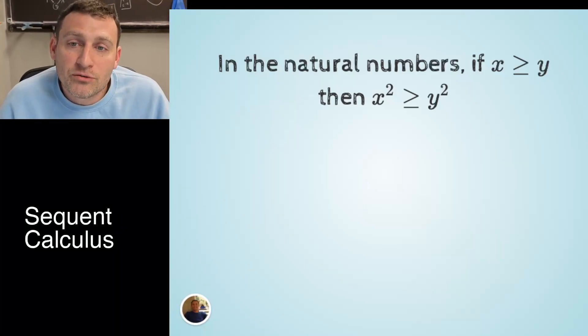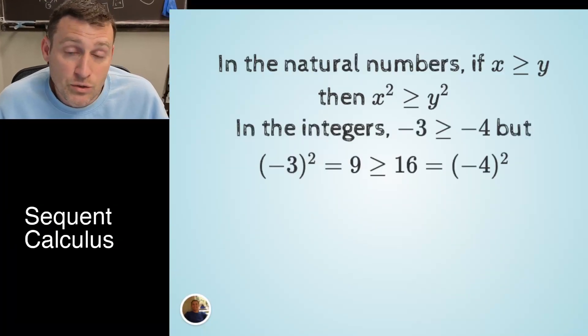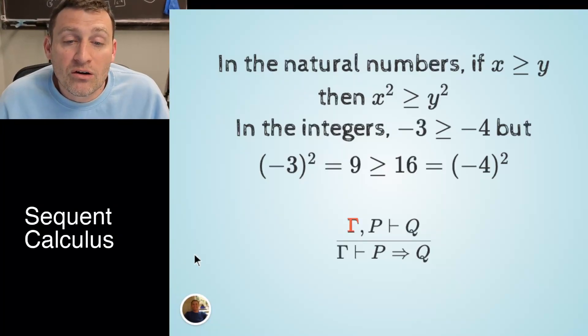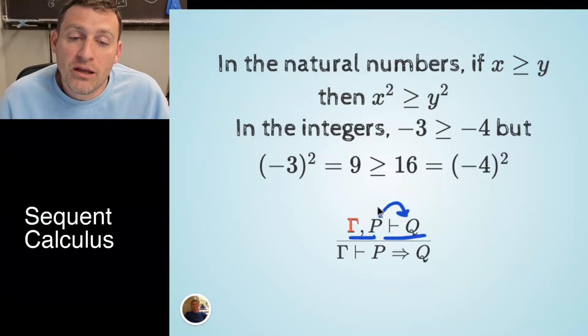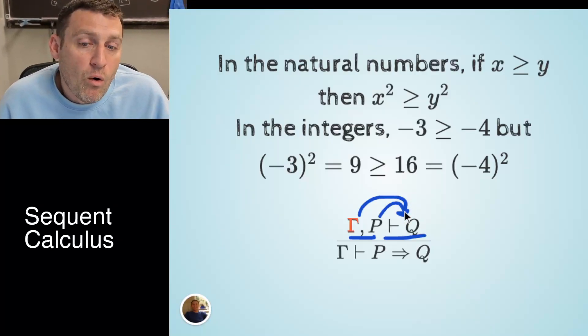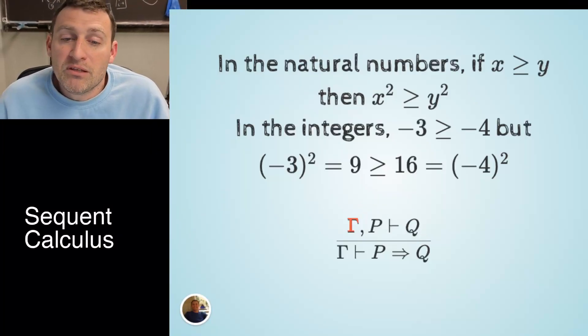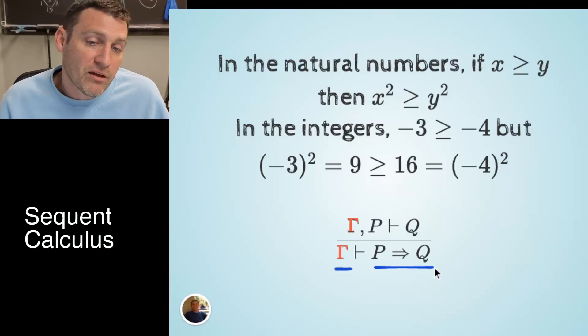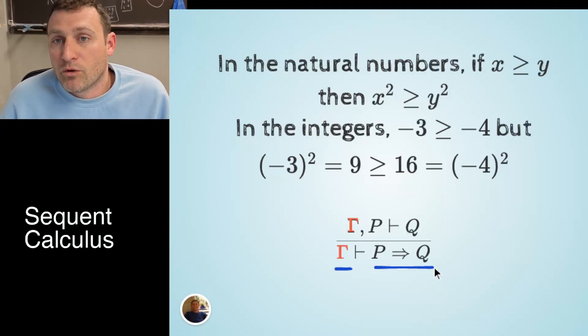So let's wrap this up in this way. The natural numbers gave us the implication: If x is greater than or equal to y, then x squared is greater than or equal to y squared. In the integers, that isn't true. We just found an example. So what we really are saying is that given a context gamma, we can add that alongside our premise. It's both of these together that are leading to q. It's not p implying q on its own, it's p and gamma together giving us q. And sometimes that can make all the difference. The result is, when we're done saying that the implication at the beginning began and depended on the context, it means that the conclusion also depends on the context. You can't say that p implies q just flat out. It's not true that x greater than or equal to y implies x squared greater than or equal to y squared. But in the context that you have it, it might be true, like the natural numbers. Change the context, it may no longer be an implication. Keep the role of the context in mind. It messes with your mind if you don't.